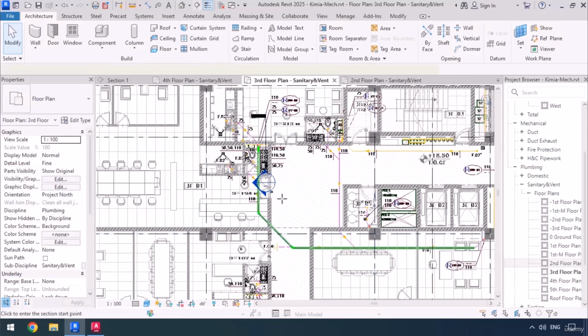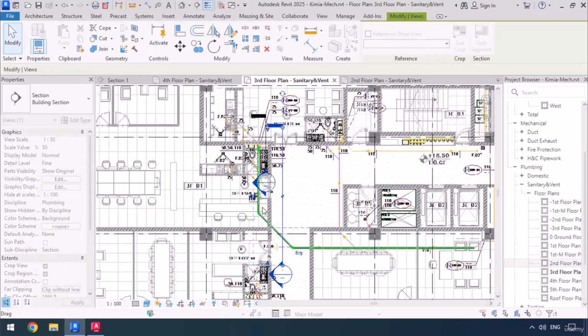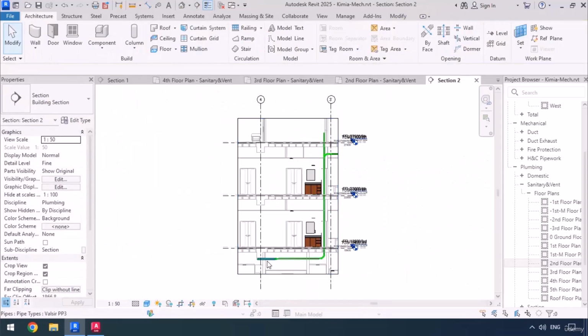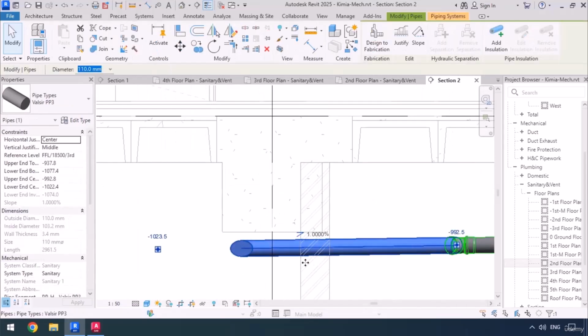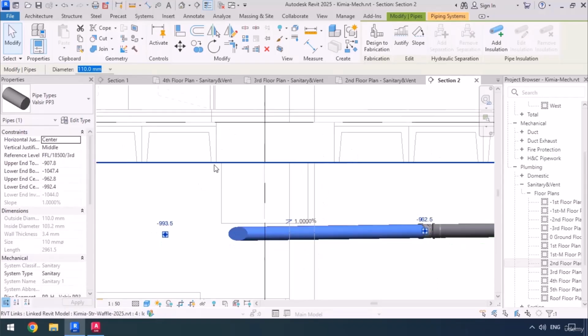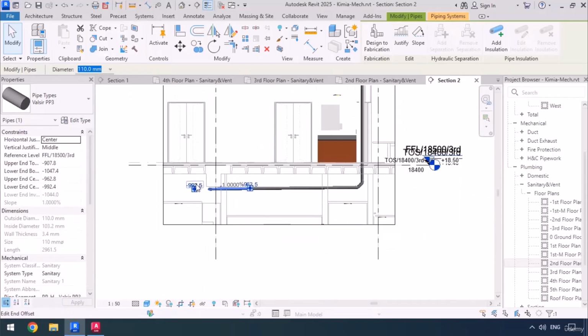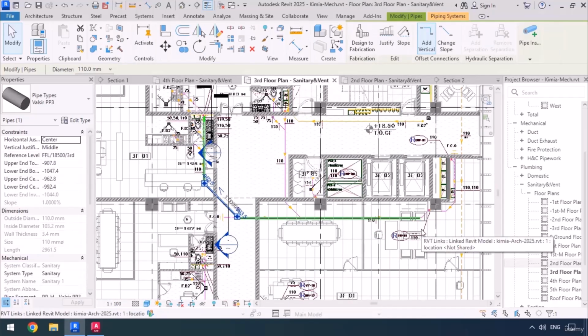So first I'm going to create a section along this way, and then I'm going to make the section tighter. And here I'm going to right click and go to view. Now if we take a look over here, we can see that this pipe going below the beam still has enough space to go even higher, but not any more than this. This is the highest elevation we could draw this pipe at to prevent it from interfering with the beam. Now I'm going to create another section this way where we also have another beam.